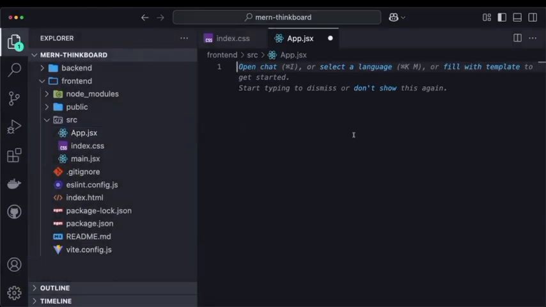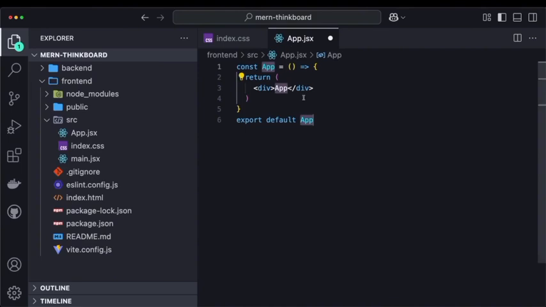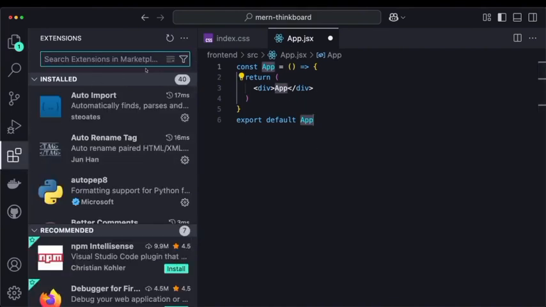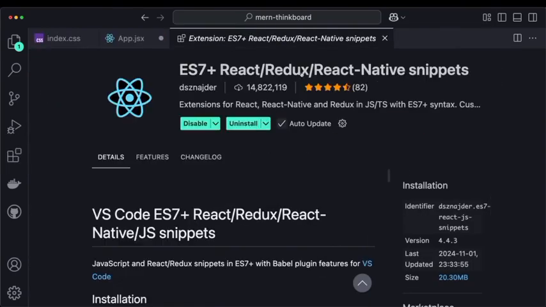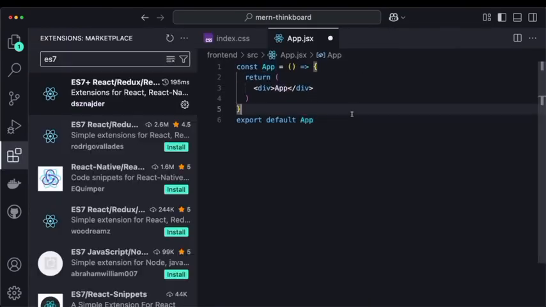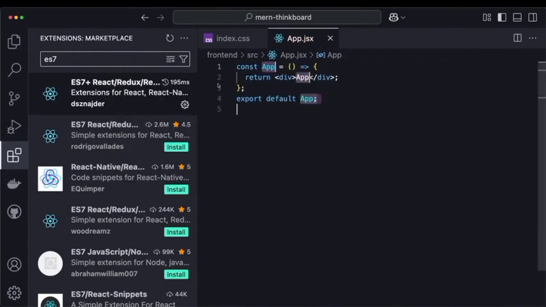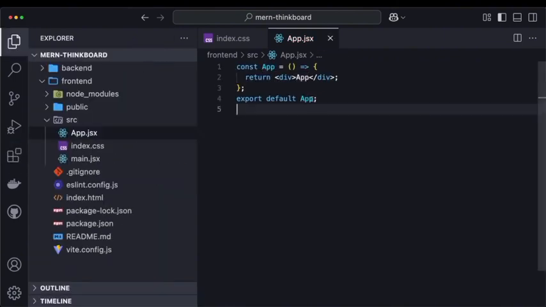Okay, so first I'll just say rafce, which will give me this snippet. If this doesn't work, that means you don't really have this extension, which is this one. Just go ahead and install it. Once you have done this, you can do rafce. Okay, so let's say this is our app.